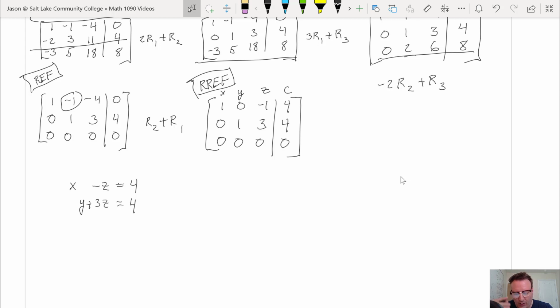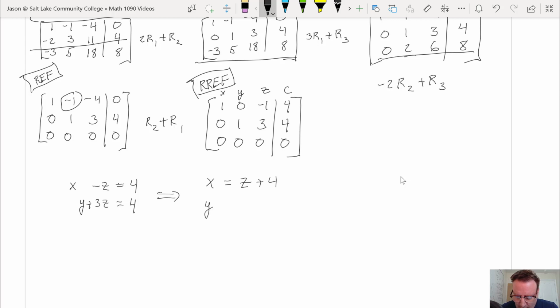Okay, and we want all of the original variable names on the left. So I'm going to rewrite this system with, well, first we'll just move all the z's over to the right-hand side with the constants, and we get x is equal to z plus 4.